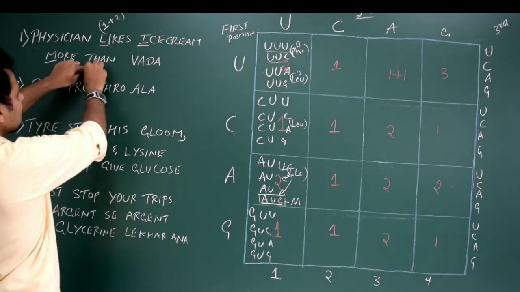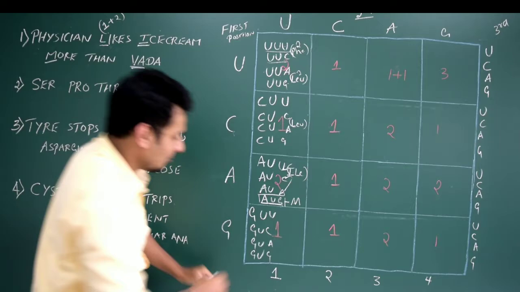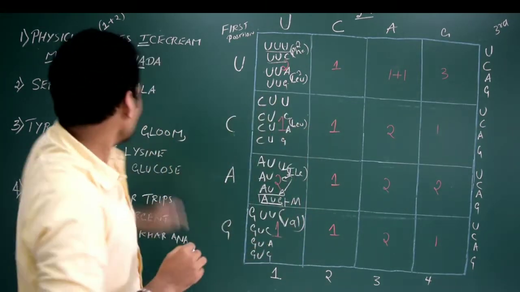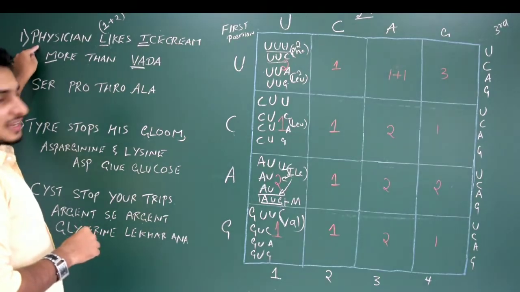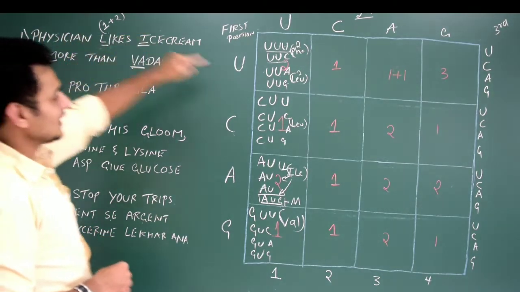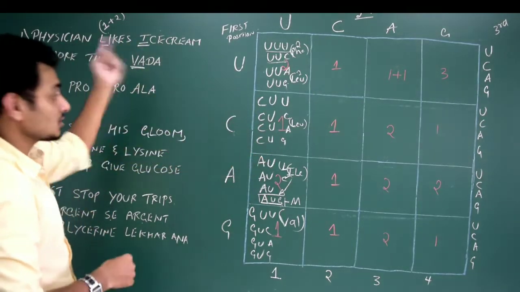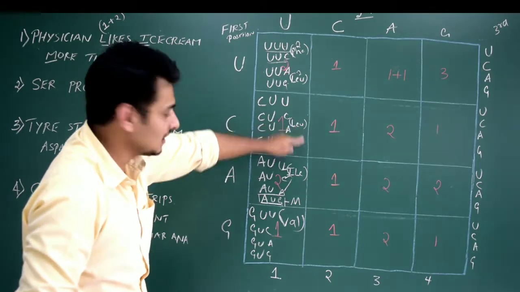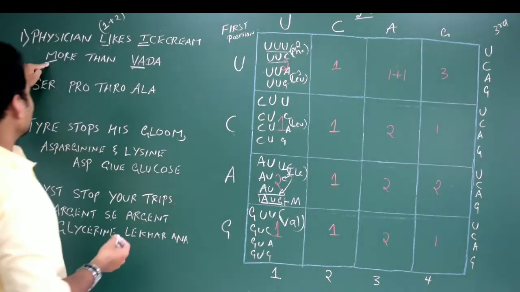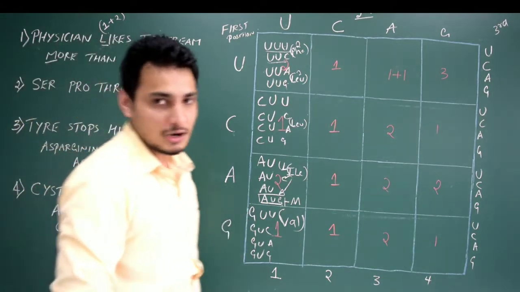We will not consider this; we consider this VADA, that is VA amino acid, that is valine. Got it? So please remember physician, that is phenylalanine. Leucine, again leucine comes in the second box, then ice cream, I for isoleucine. It's very easy because you write leucine first, then isoleucine. AUG, we know about it, that is methionine, then VADA, valine. Done, easy.